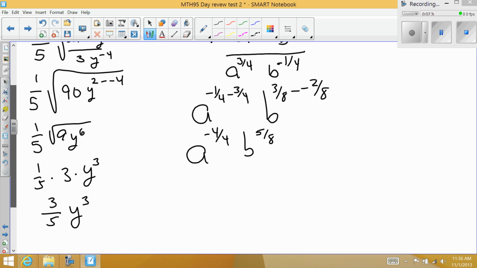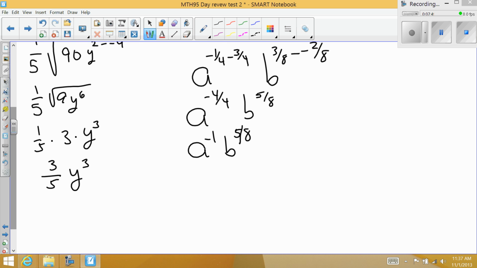When doing the problems on your test, be sure to read the directions, and you want to be paying attention to, do they ask you to leave your answer with rational exponents or in radical notation? If we wanted to leave it with rational exponents, we are just about there. We do have a negative exponent. We never want to leave negative exponents in our final answer. So this needs to move down to the denominator. So I have b to the 5/8 on top and a to the 1, or just a, in the denominator.